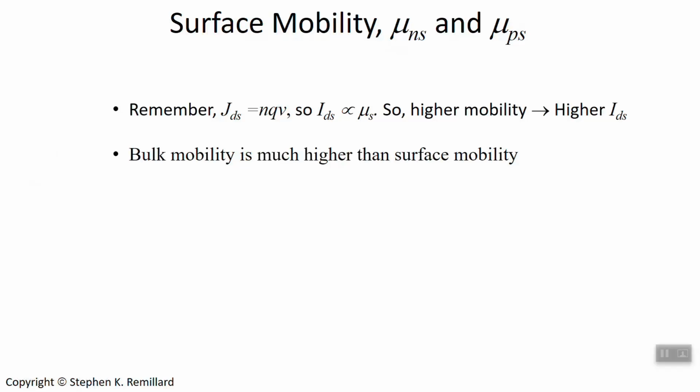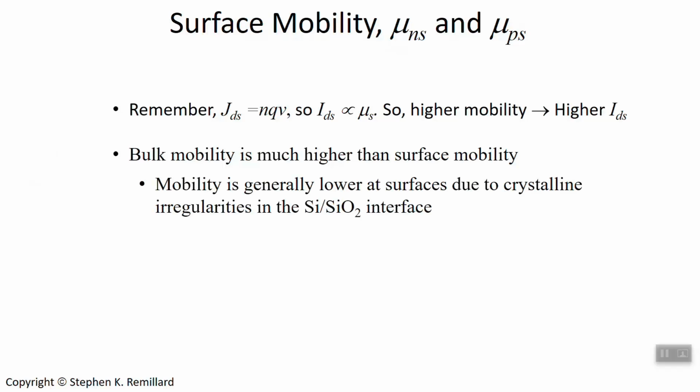There are two parts to that story. One of them having to do with the fact that the inversion layer is full of electric field, and the other part is a material science issue. That is that the interface where the inversion layer is has defects in it. Near the surface, you have all of these crystalline defects due to the fact that silicon dioxide has been grown on top of silicon. And so it's not surprising that there's going to be a reduction in the quantitative transport properties, like mobility specifically, due to the resurfaces.